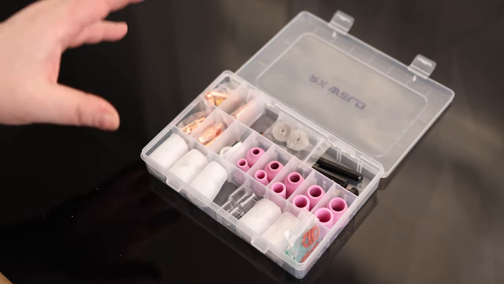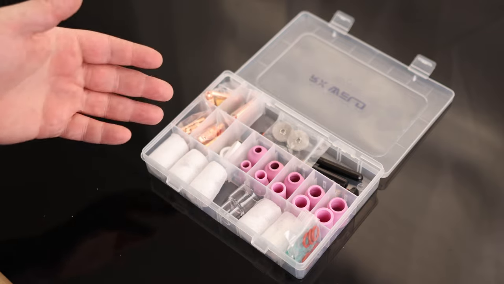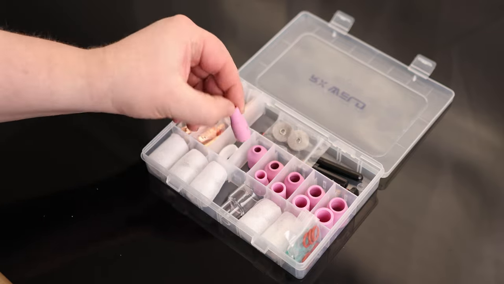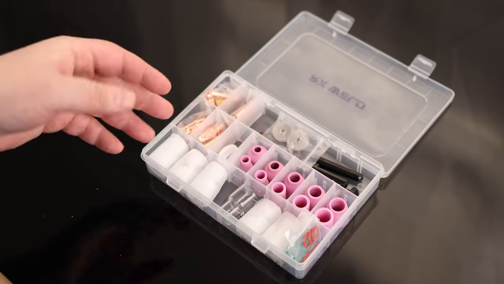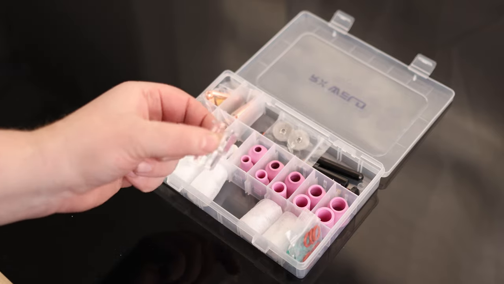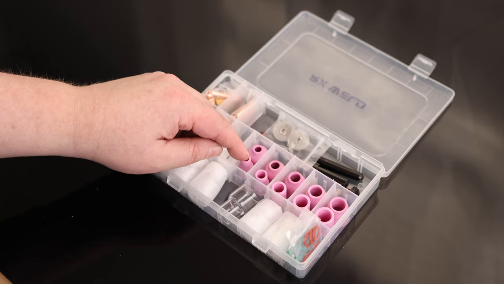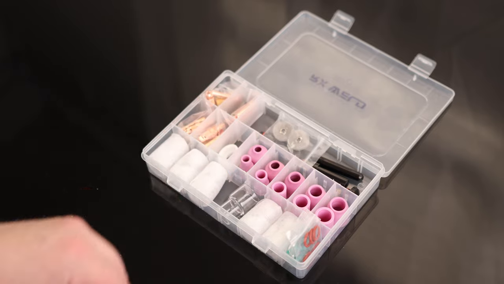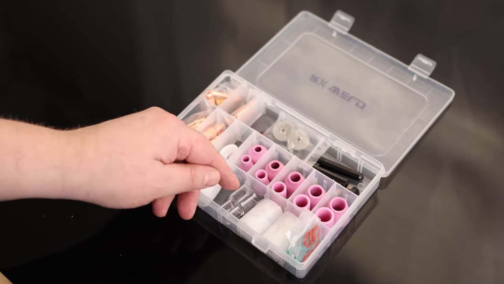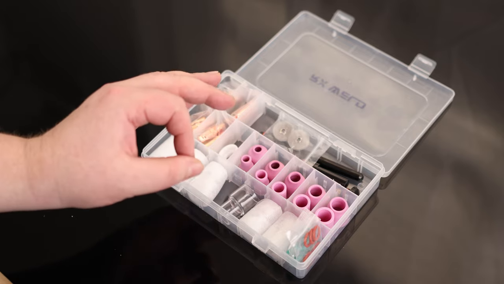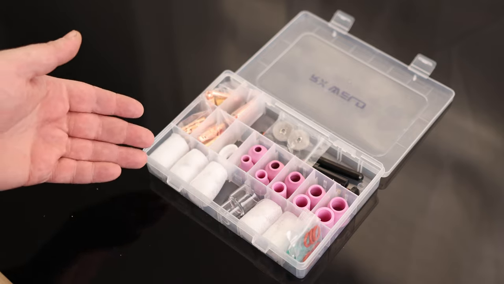I got a new TIG torch, and I want to make sure that I got everything I want for it. If you're just starting TIG welding, it's usually a good idea to start with something small like this, just because you're going to be using less gas. Perhaps you're not going to have something big like this, putting a lot of gas on that weld and making it look good, even when it's not actually that good. If you can make a weld look good with this, you'll definitely be able to make it look good with this. Once you start advancing your skill, start using these things, and you can make some beautiful welds. So yeah, that is an awesome kit.